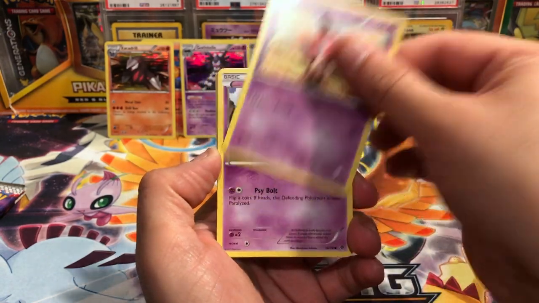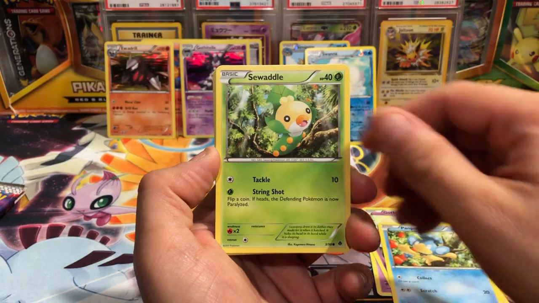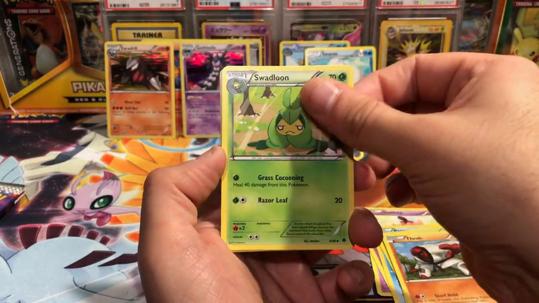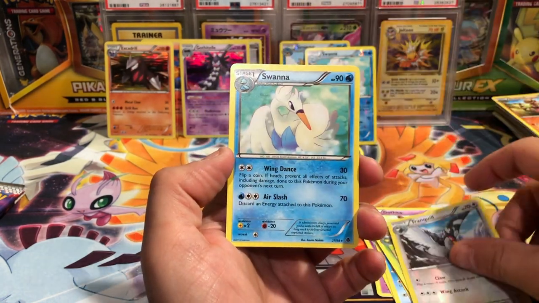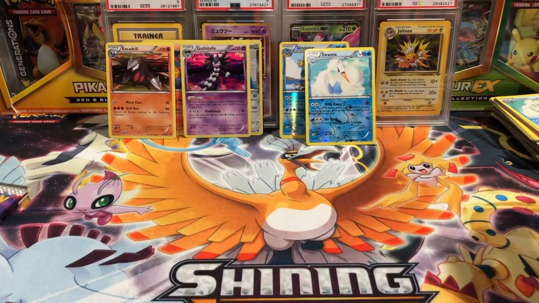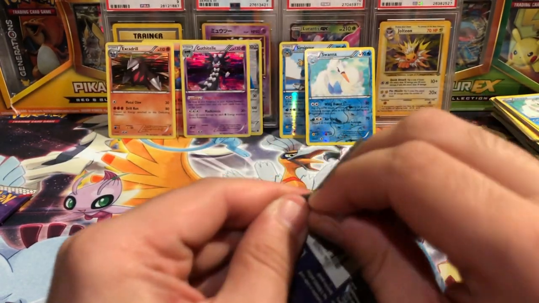Here, a Toilet Upstairs Flushing. We got a Gothita, Woobat, Panpour, Swadloon, Klink, Throh, a Swadloon, Zorua, Tranquill, reverse uncommon, and another Swanna. Right, next up, Emerging Powers, of course.